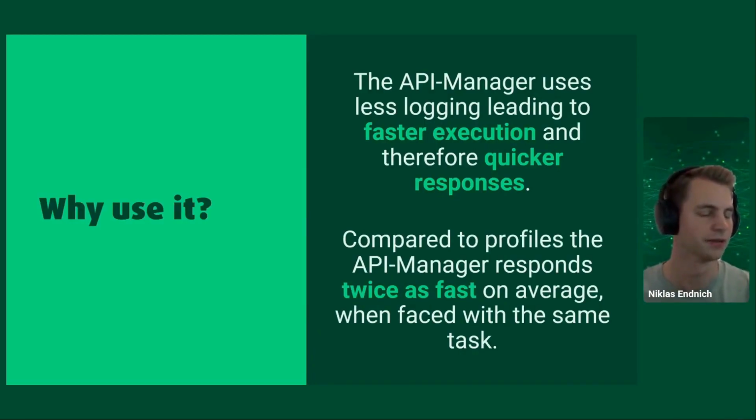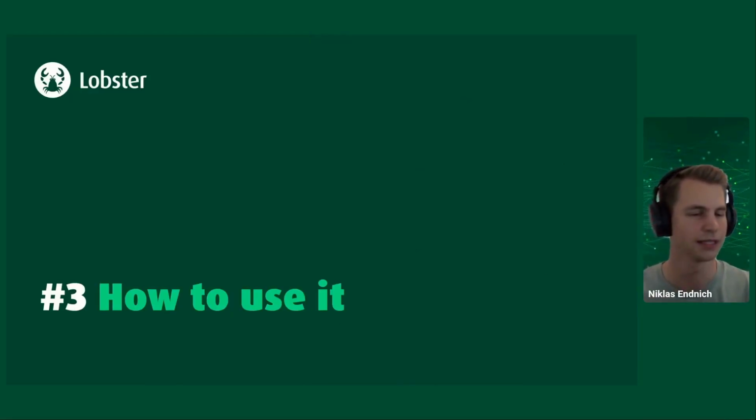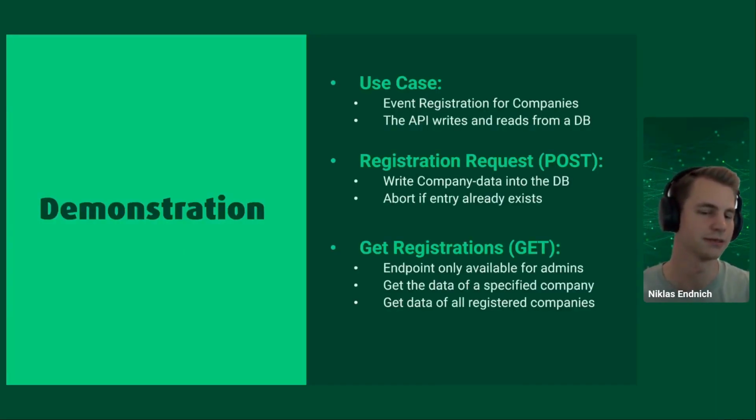So now we have seen the capabilities. We've seen a big reason why you should use it. And of course, now let's take a look at how to use the API Manager in our demonstration right here. I've just set up a little use case. My use case is we have an event going on and people are supposed to register for this event using an API. I know it's not really a real business case, but let's pretend that's what is happening. And these requests are then written into a database by this API. And the user, of course, gets a little feedback that it has been written to the database.